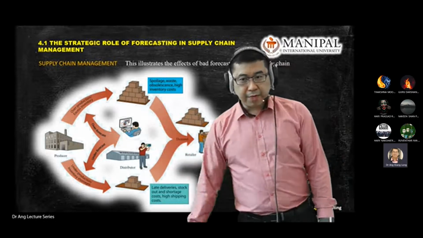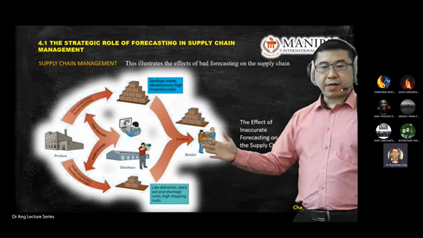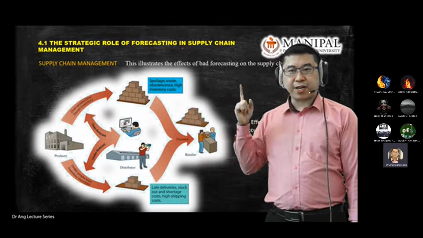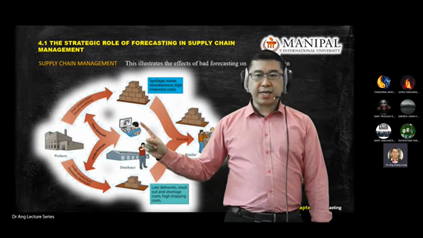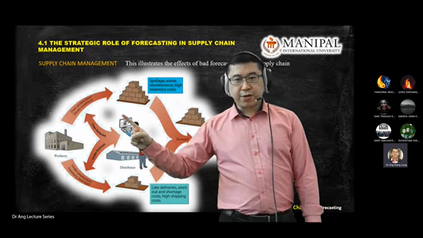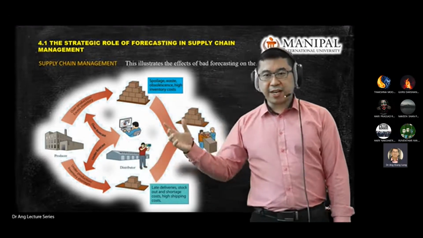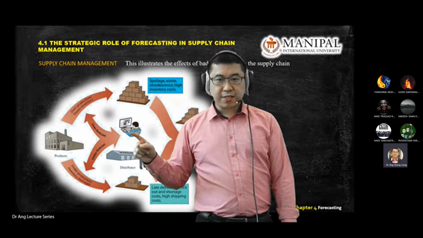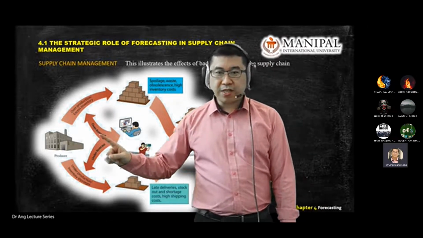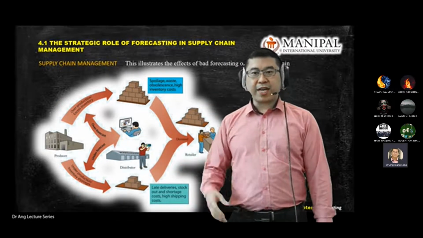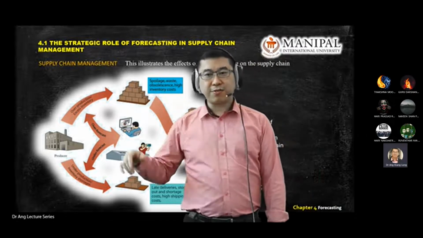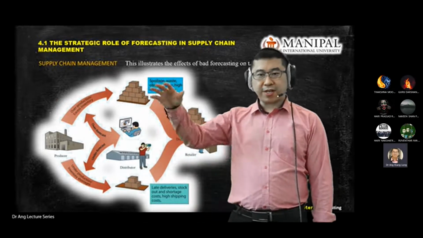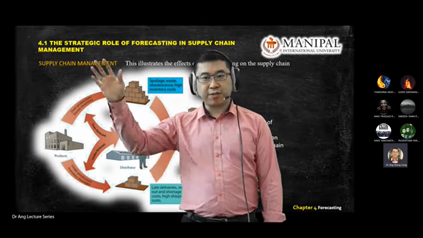This diagram may be a little blurry on your side. It shows the effect if you have very bad forecasting in the supply chain. Let's start from the middle. You, as the forecaster, give the data to fit into the supply chain system. You have two scenarios. One is over forecast, meaning you are too optimistic. The normal reference sales might be 1,000 units, but you are very optimistic and tell your supplier we're going to sell 3,000 next month.